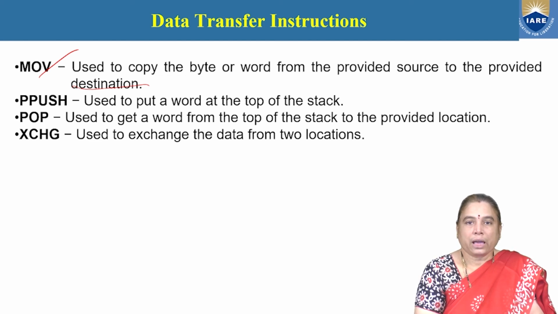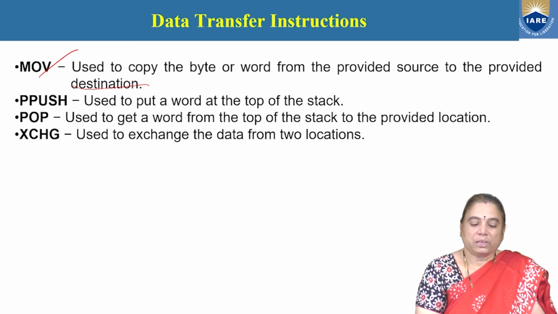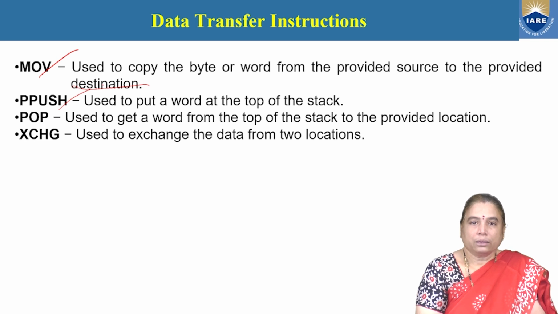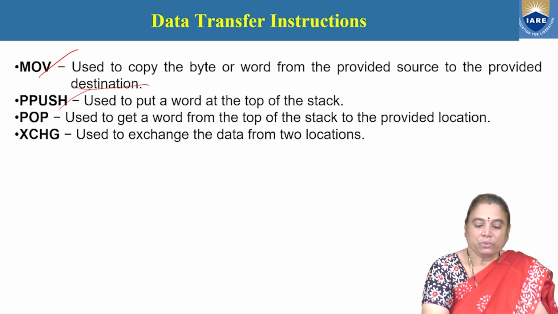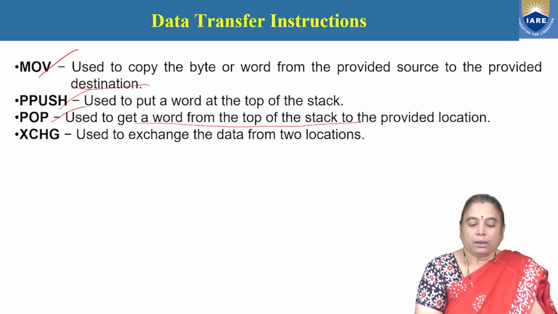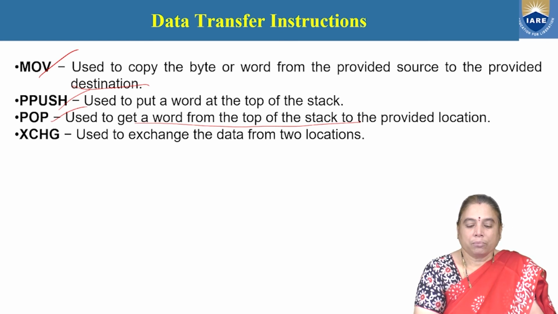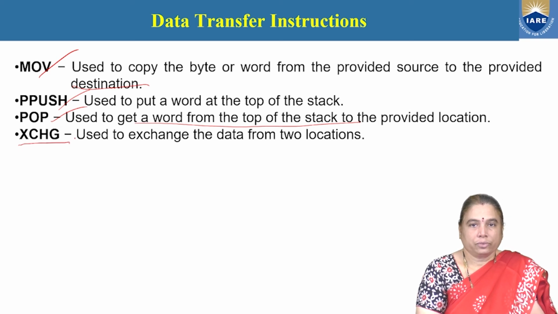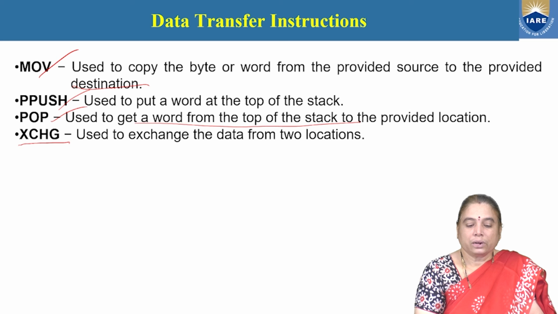Between, by using the stack CPU based organizations, two instructions can be generally used. PUSH places a word on the top of the stack. POP is used to get a word from the top of the stack. And swapping of the data between the registers can take place with the help of XCHG, exchange. So these instructions can facilitate the data transfer operations.